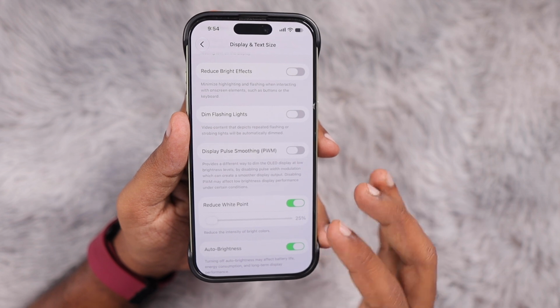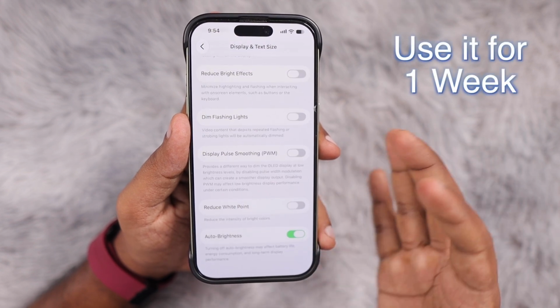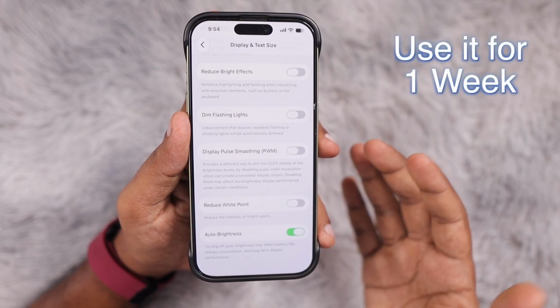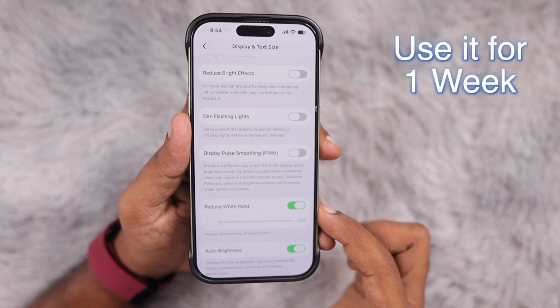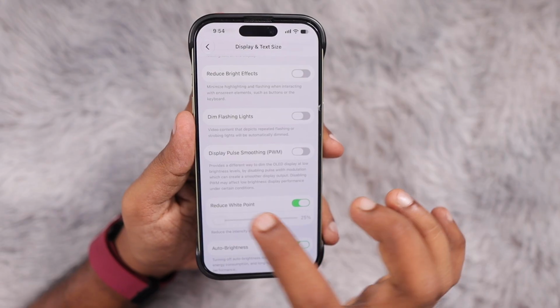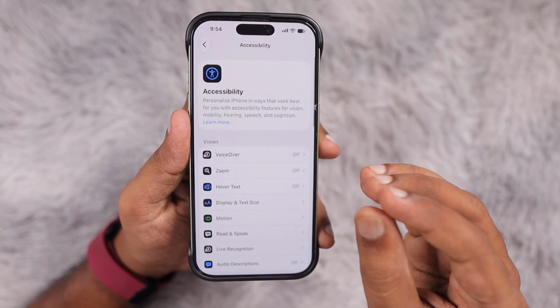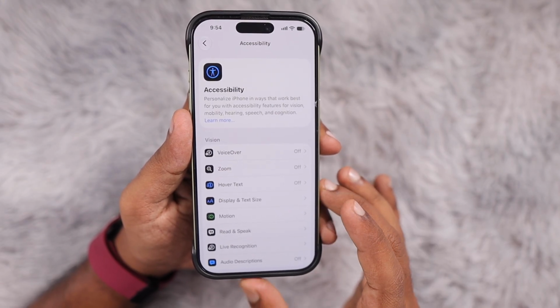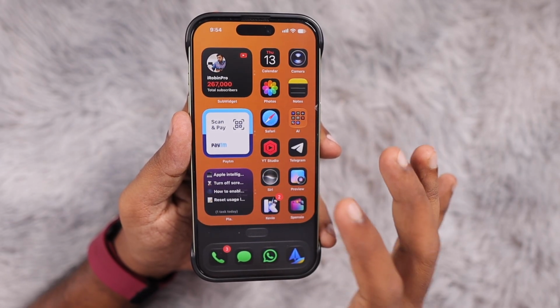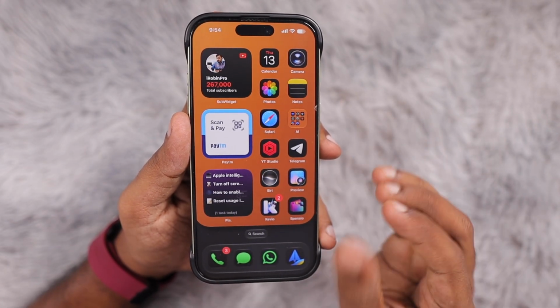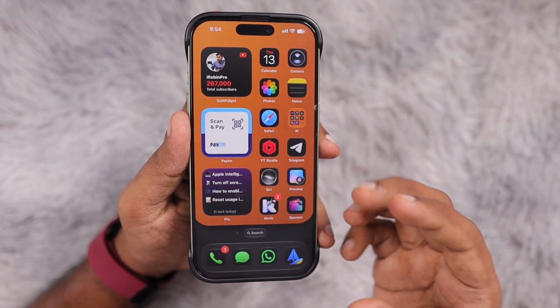You can use it for 1 week and see how the difference feels while navigating between the images, photos, videos that you normally take and view in the browser and other apps, and see the difference from how the brightness was previously uncomfortable to your eyes, and after turning this feature on with the default 25% value set, you can see how it goes.